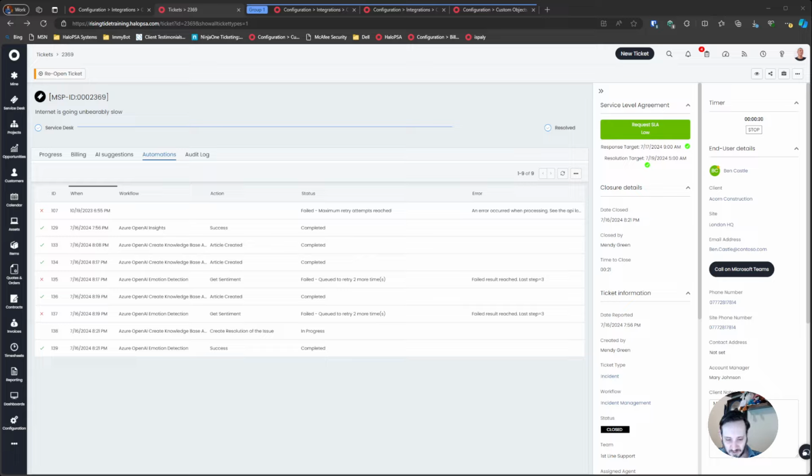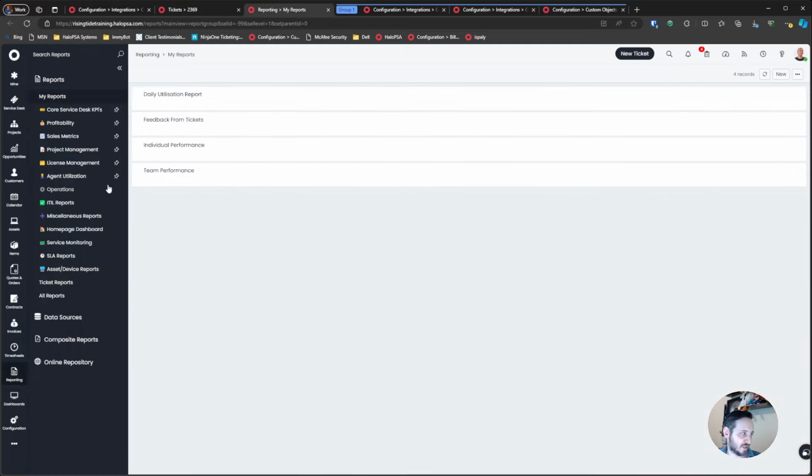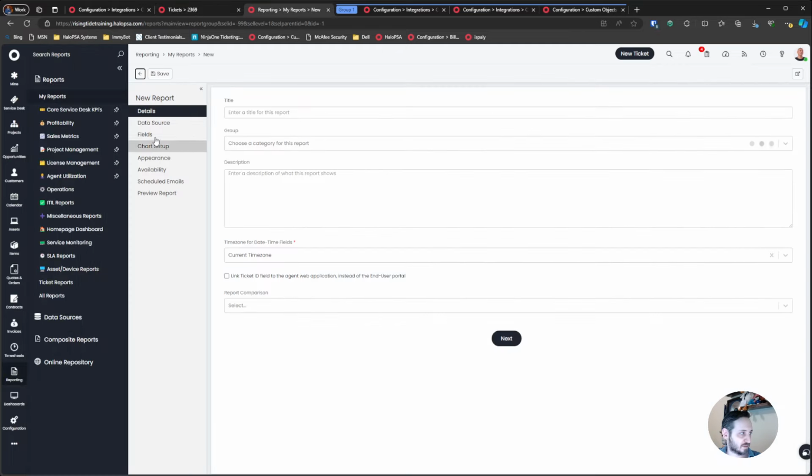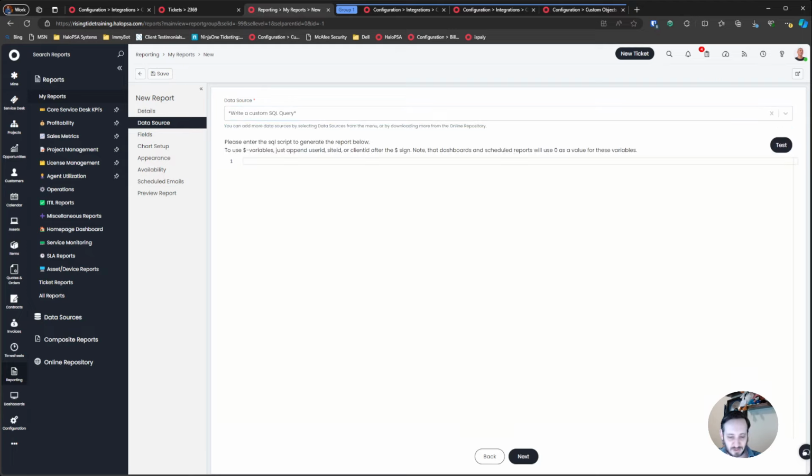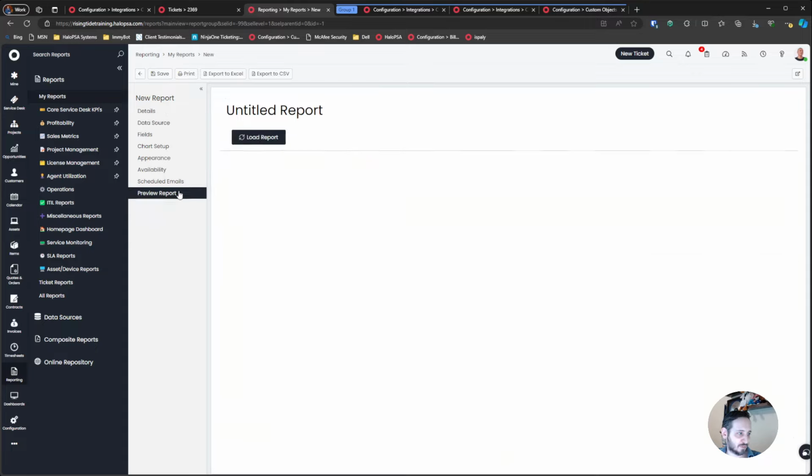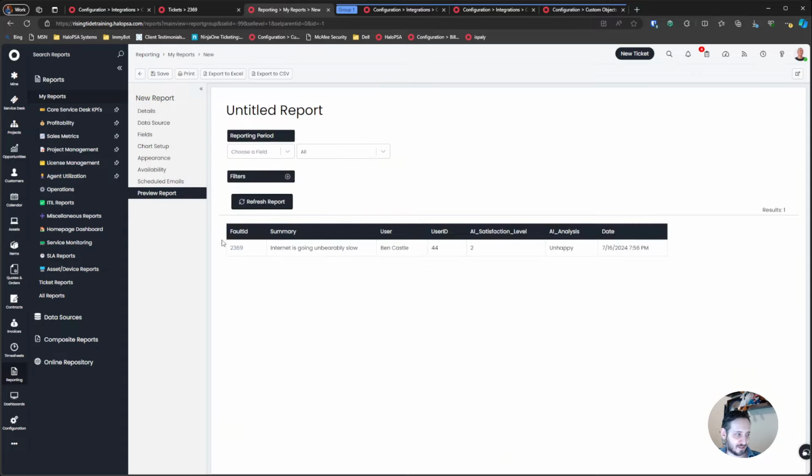If I go into the reporting center here and just paste the SQL really fast, we've got 2 different reports that I can use. Number 1 will show me the basic ticket and summary and the user, the satisfaction level, and the AI analysis.